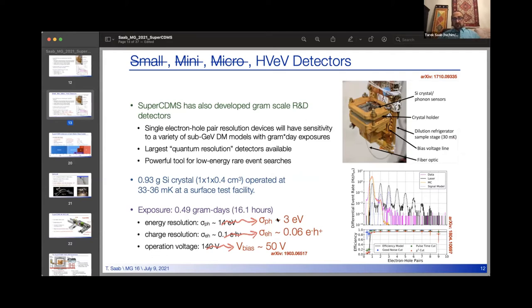Well, the 3 electron volt is actually a device that was built and operated. So we have taken data with this resolution. And you can see in the spectrum here, we're able to observe the first 1 electron hole peak. So the threshold is set at the point where you start seeing events that correspond to basically 0 electron hole peaks or incomplete charges drifting across the crystal. So in a sense, that is determined by what we observe. From an experiment detector point of view, it is really determined by the leakage current that you see in the detector, that can give you events that fall in between the peaks a little bit.